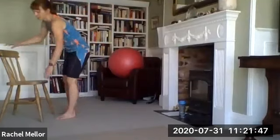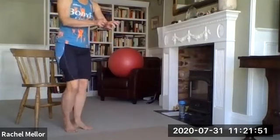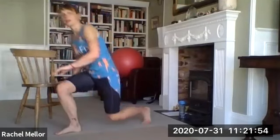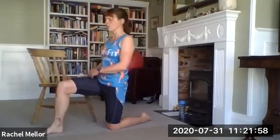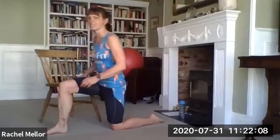5, 3, 2, 1. Okay, so we are kneeling on the floor now with your right hand on the chair. You've stepped your right leg forward. So you're staying really nice and tall and you're lifting and lowering. If you can do it without the hand on the chair, oh gosh, I find that really difficult. So I imagine that quite a lot of you will.